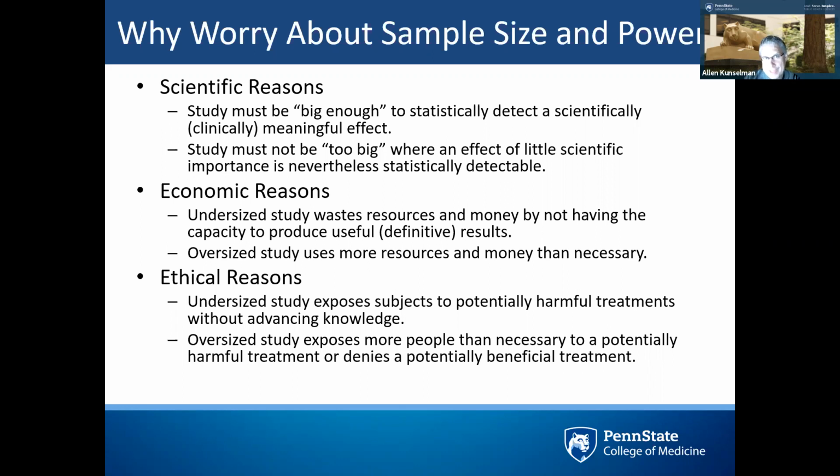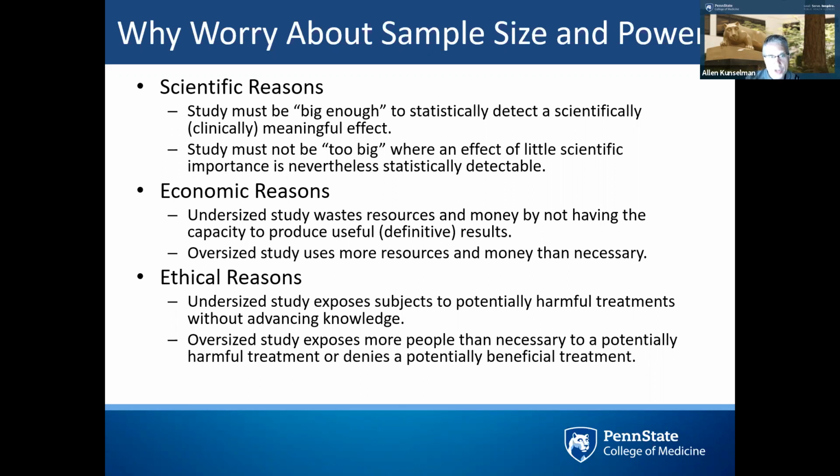Same example. If I have 5,000 people on a placebo and 5,000 people on a new drug, I could probably find a p-value of less than 0.01, but the difference between the placebo and the treatment group might be 1 millimeter of mercury, which nobody cares about. So if you have a very large study, you can find very small differences between the groups, which are statistically significant but clinically irrelevant. So there's a balancing act. You need a study to be big enough to find a significant p-value, for example. You don't want it so large that you're finding trivial effects.